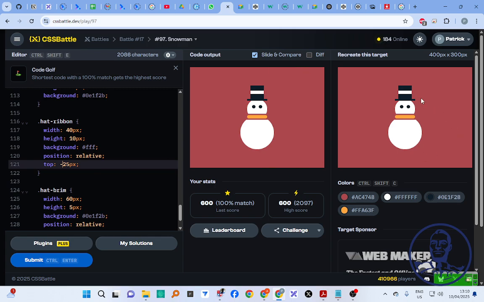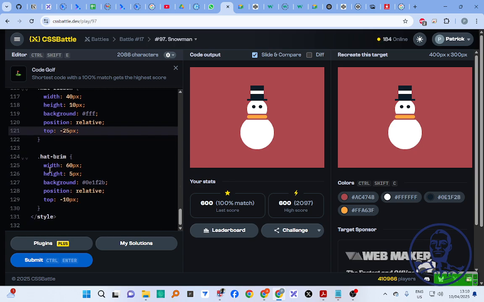Heart brim. This is simply the base of the heart, this one here. The heart brim, you had to define its width and its height, which was perfectly 60 pixels wide and then 5 pixels in height. We gave it the background color, which is that one, position relative, and also defined its position from the top. In this case, this one was -10.